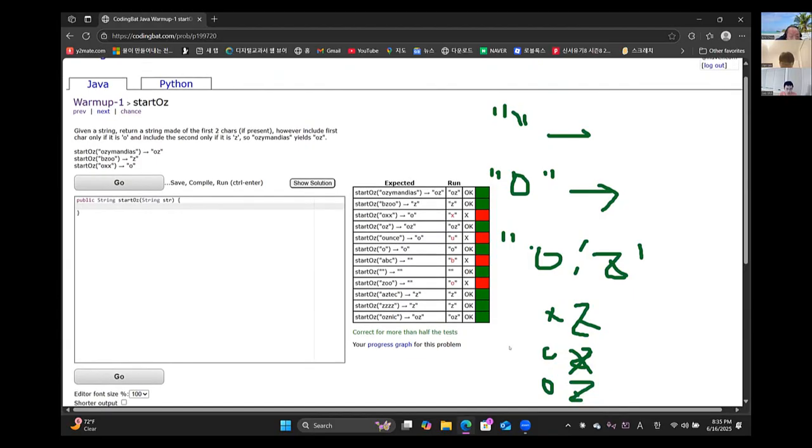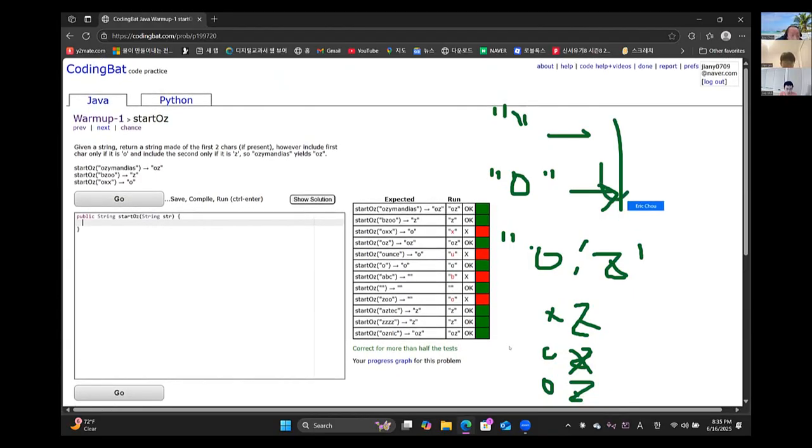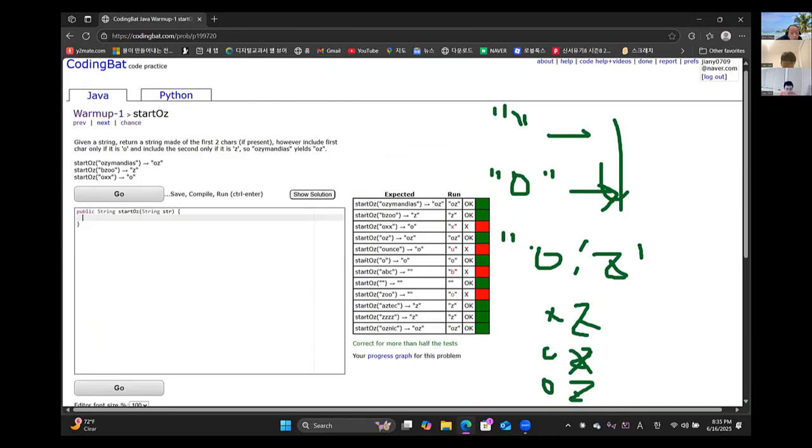So you need to analyze these different cases before you do coding. Not easy.